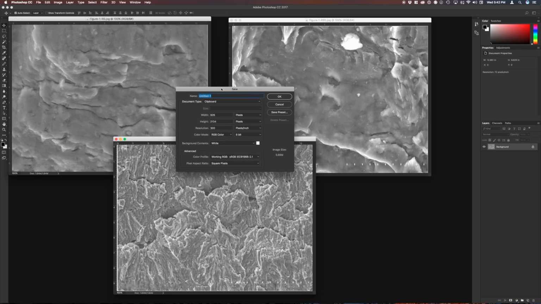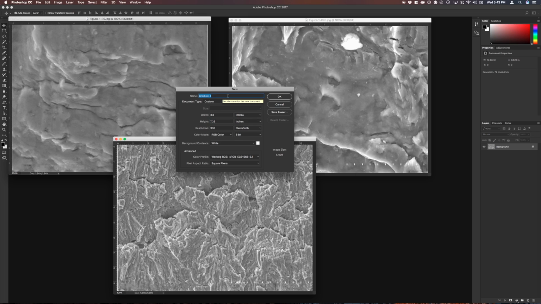In this dialog box, I can name the file, change the dimensions, and set the resolution. So the resolution is a very important specification that we want to set. We want to make sure it is at 300 pixels per inch. We also want to make sure that the width is 3.3 inches. And for this example, I have 3 separate images, so I'm going to set the height at 7¼ inches.